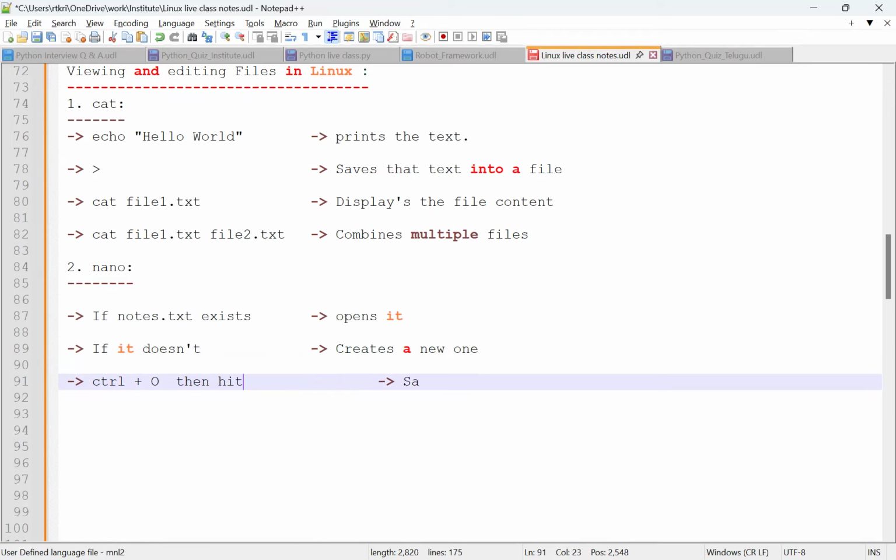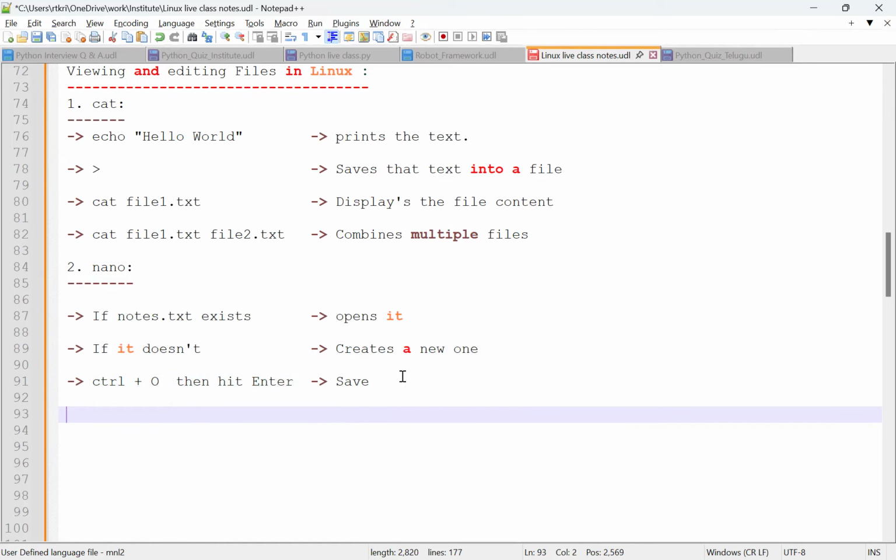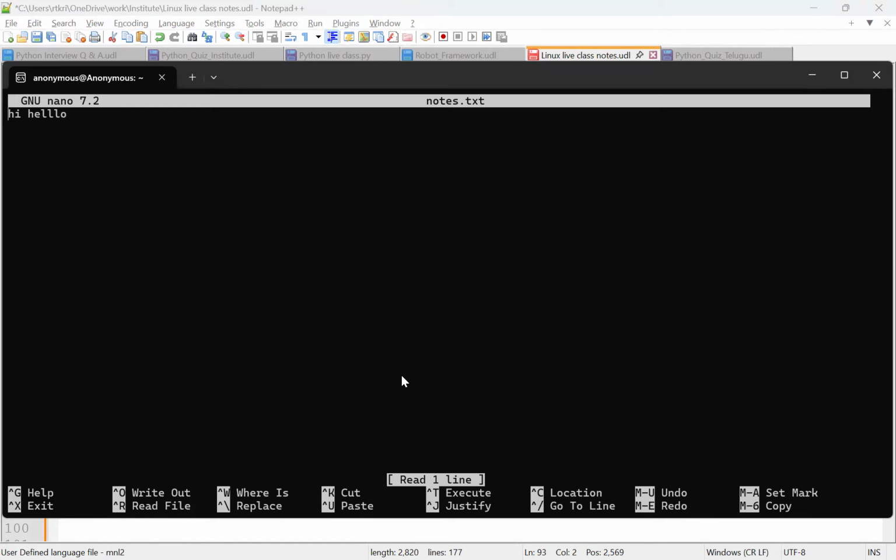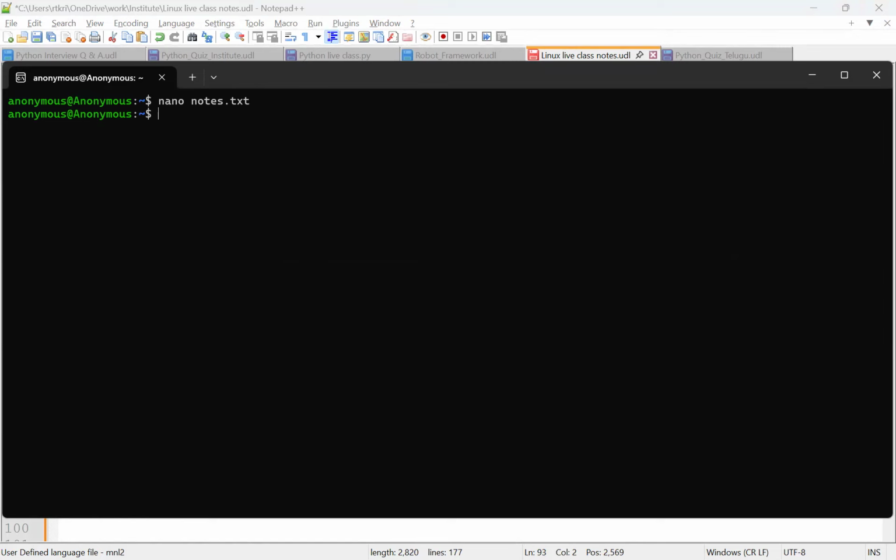You have to hit enter. It will automatically save that. Now, if you want to exit from the text editor, so here we had opened the text editor, right? If you want to exit from here, then we can use Control plus X. Now I used Control plus X, so it returned to the previous shell, I mean our Ubuntu shell.